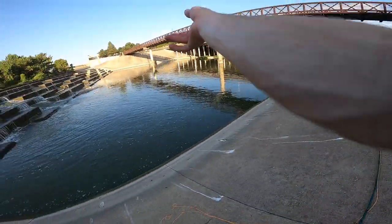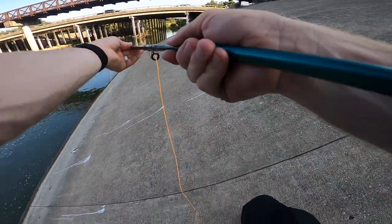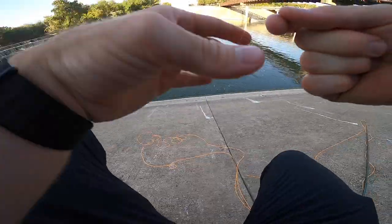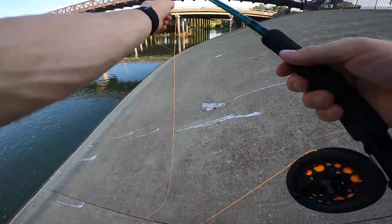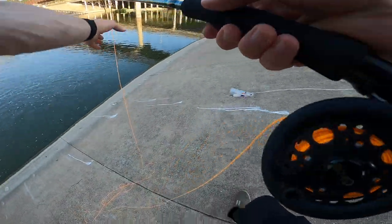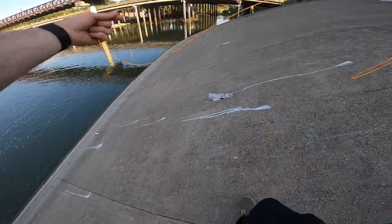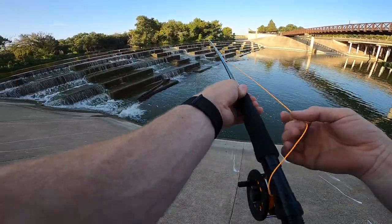All right, see ya, bud. Eyelets are crooked again, let's rotate that. Wow, this first piece is just super loose. You gotta constantly be pushing that back in the rod. Yep, that one's not coming out. Oh, it came out. And it's all done. I've been getting so lucky with knots. I was about to say, I'm about to just cut that off and try another bait. But let's see if we can get another cast and get the most out of this thing. I do like the fact that it's the smallest profile. Should be technically the easiest thing to get a bite on. Oh, there we go. I threw right into some active feeding fish.